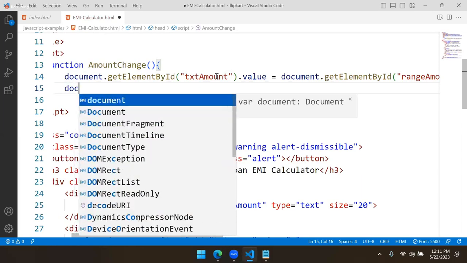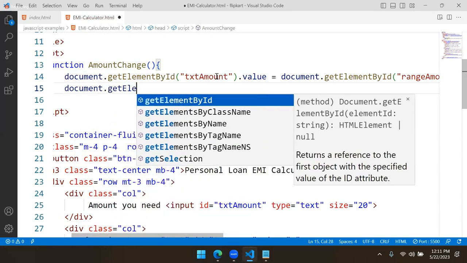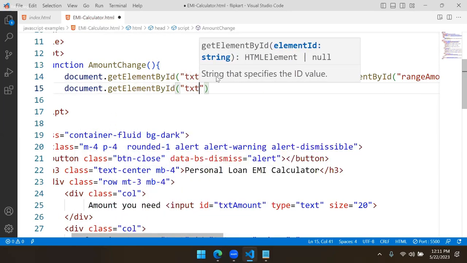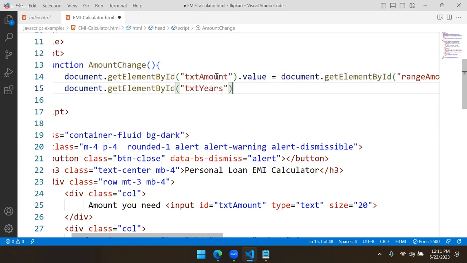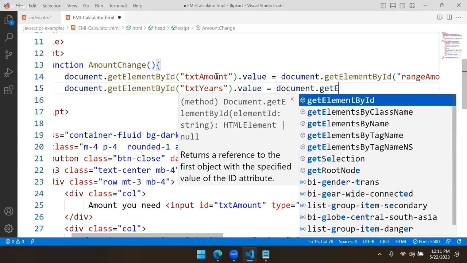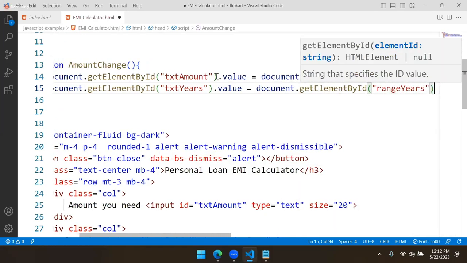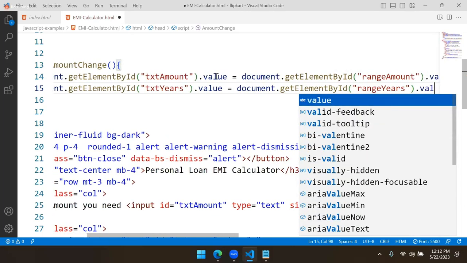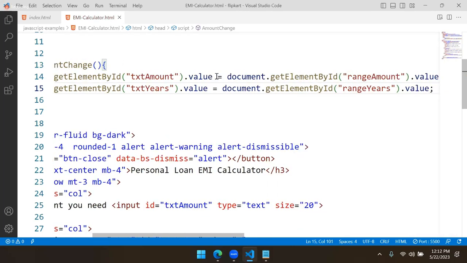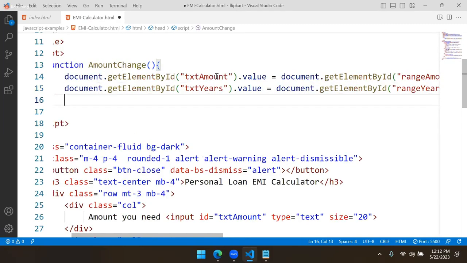Next, document get element by ID, txt years dot value. It should have document get element by ID. What is it? Range years dot value. Now, next what? Document get element by ID.